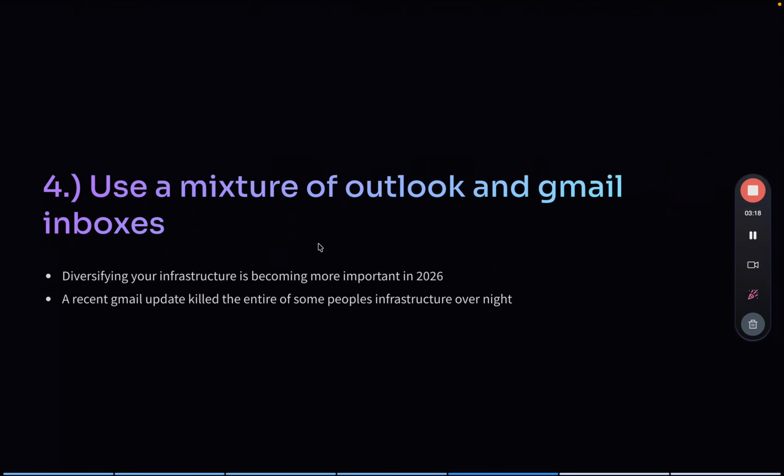Number four is use a mixture of Outlook and Gmail inboxes. So before we were more just focused on using Gmail, whereas now diversifying your infrastructure is becoming way more important. The reason being is because a recent Gmail update, a couple of weeks ago, actually killed some people's entire infrastructure overnight.